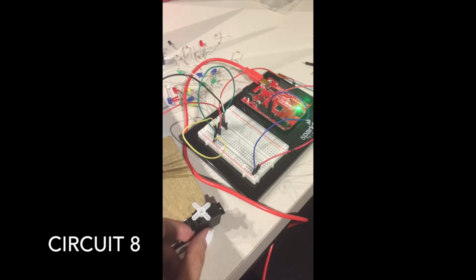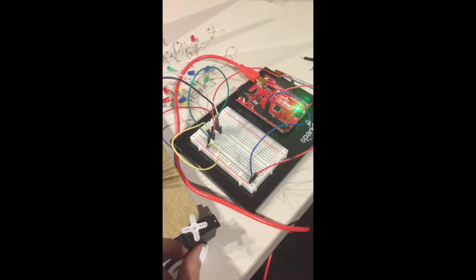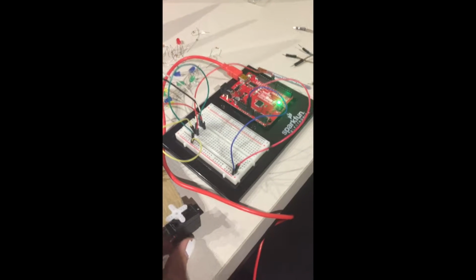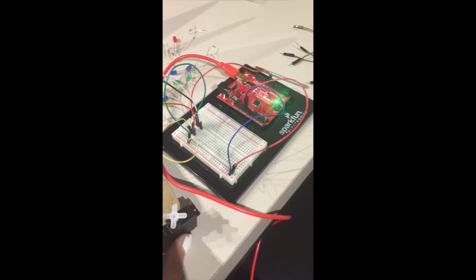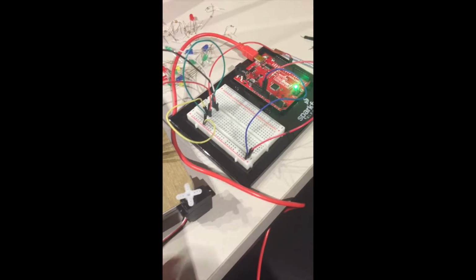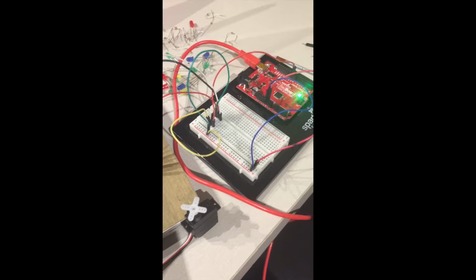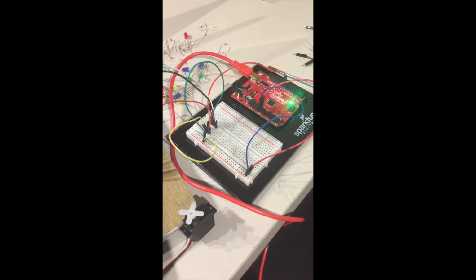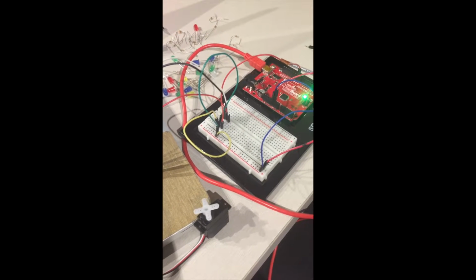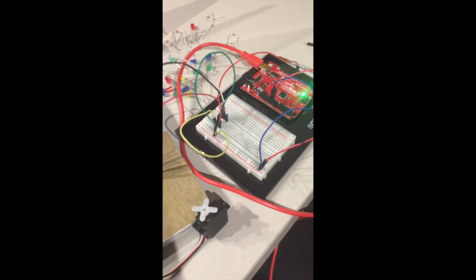So this is circuit number 8, a single servo. As you can see, we're basically using the servo write function to make the servo move to the next position, which is an angle, and we just define those different angles within the code and use a delay of 20 seconds to allow the servo to actually move to the different degrees.